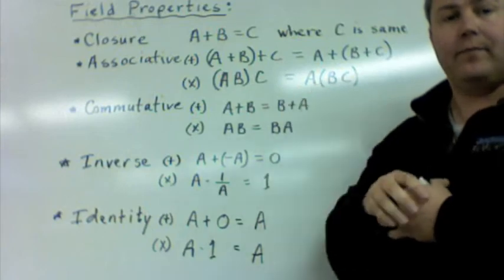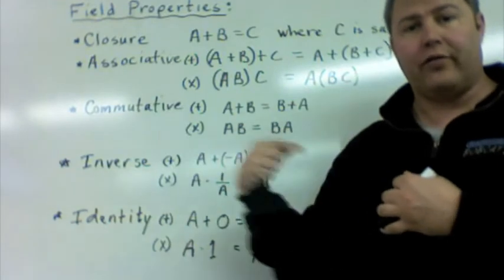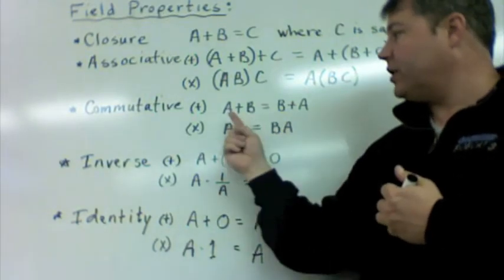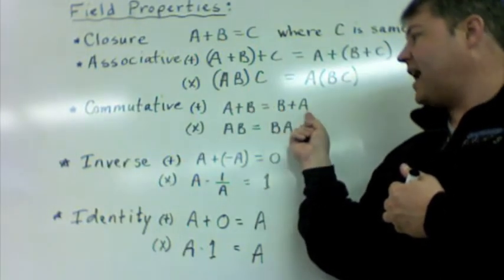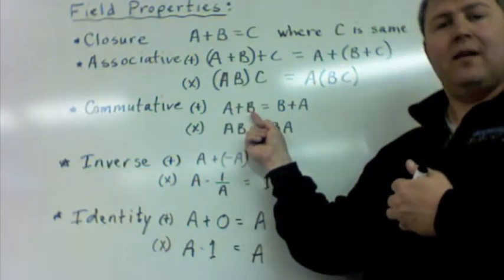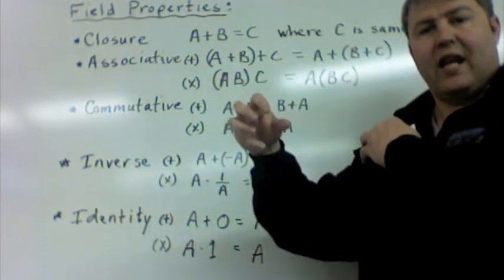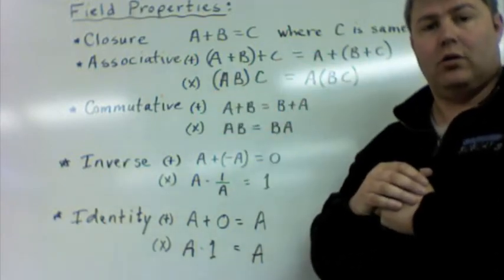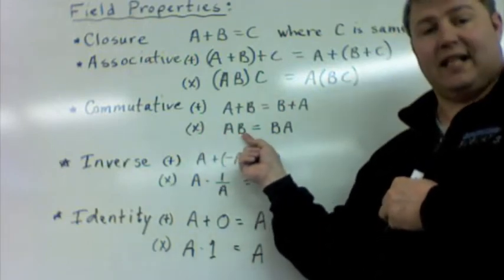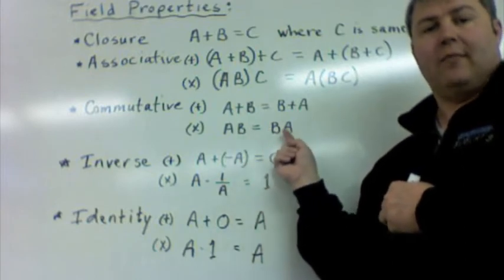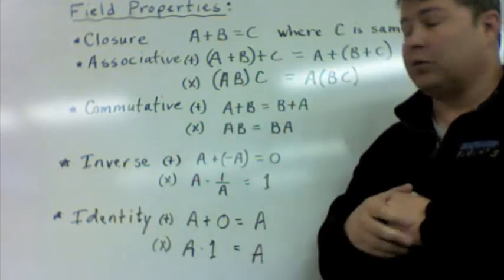So that's associative. Now there's commutative. Commute like you drive back and forth. That same kind of word is used here. And if I take A plus B in that order, that is the same as B plus A. One thing plus a second thing is the same thing as the second thing plus the first thing. Doesn't matter the order that they are in, it's the same answer. The same is true for multiplication. One number times a second number is the same as the second number times the first number. All right, that's commutative property of addition and multiplication.